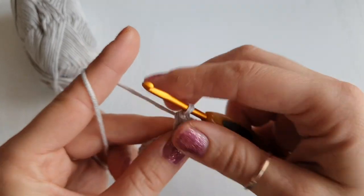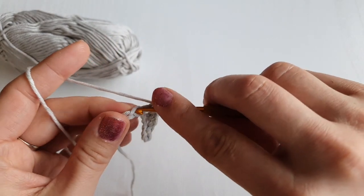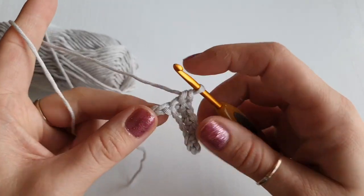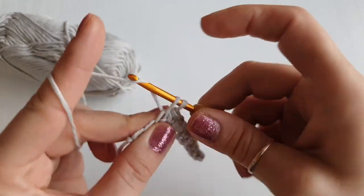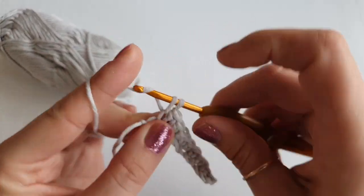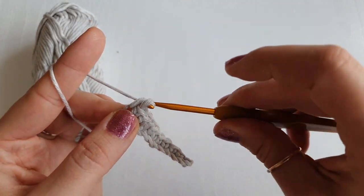So this is a super easy soap saver, perfect for beginners. And all the way down, like so. And we've got our last stitch here, yarn over and pull through two.